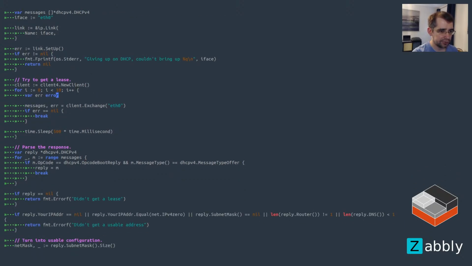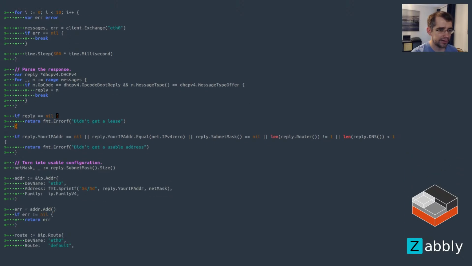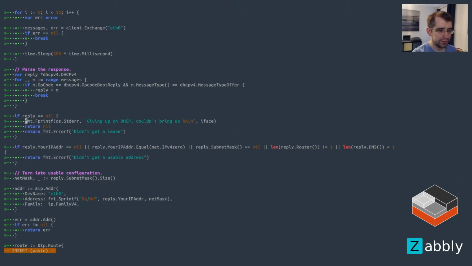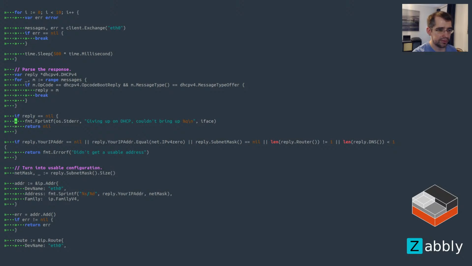There's no actual meaningful errors we're dealing with, that's fine. And then we've got the didn't get a lease. So same deal, we're just going to go giving up on DHCP, couldn't get a lease on interface after 5 seconds. I think it's a timeout. Yeah, after 5 seconds.